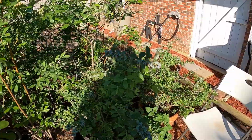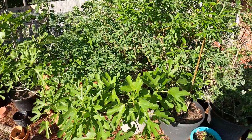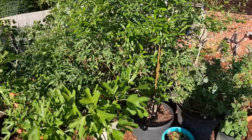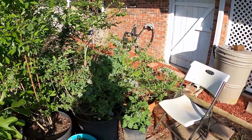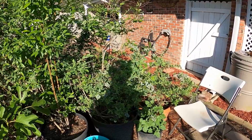Nevertheless, I probably got them a little bit cramped. My wife's on me telling me, oh, they're too close together. She's probably right. I need to trim them a little bit. Nevertheless, I get plenty of blueberries out of these every year. The birds get a few, and I'm okay with that.